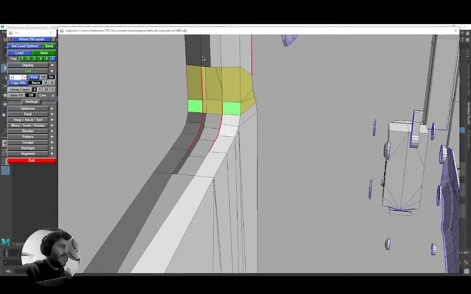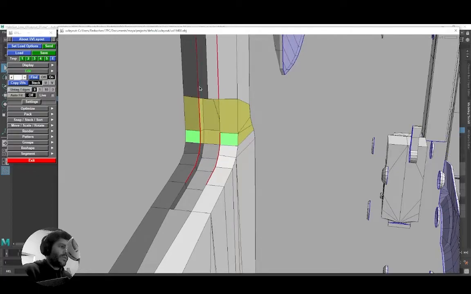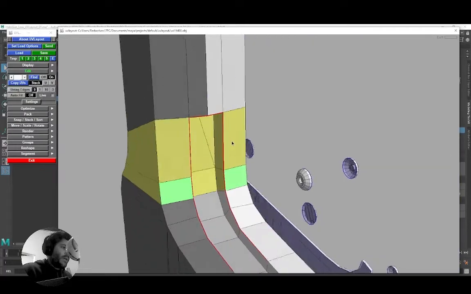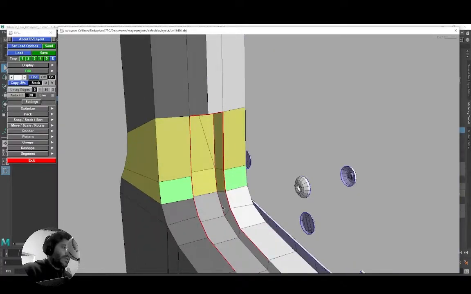See, Control Z, see. I don't want to cut that, so I'm gonna cut the mesh like so.